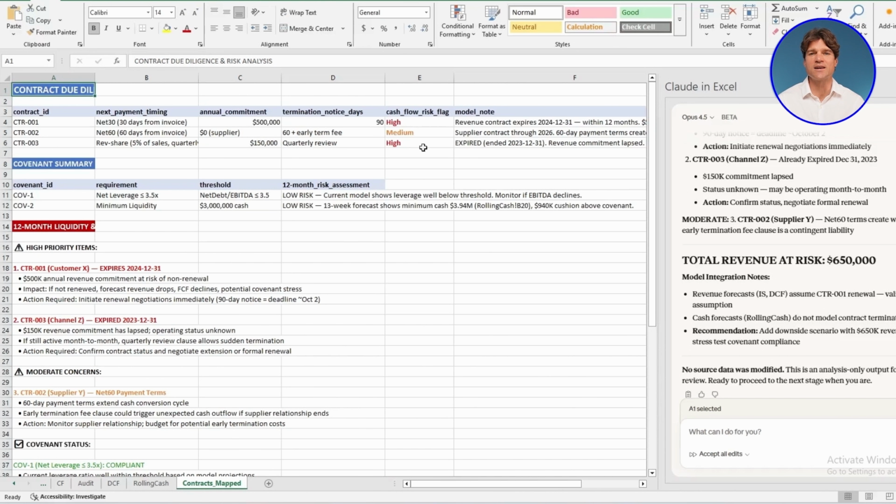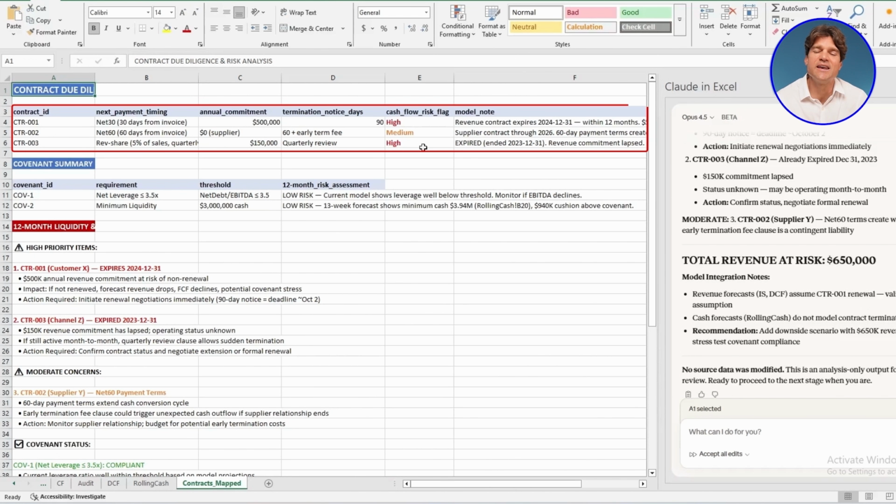When executed correctly, look for these things. 1 row per contract, including contract ID, next payment timing, annual commitment, termination notice days, risk flag, and a concise model note. 12-month risks are clearly flagged and no source sheets have been modified.